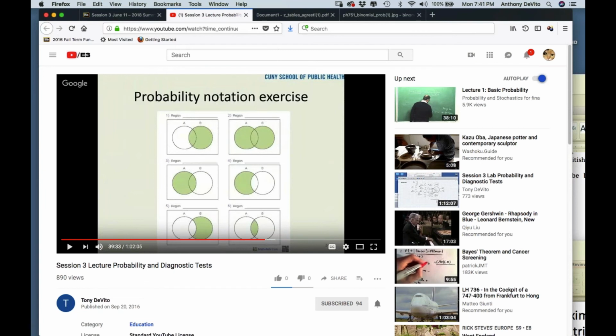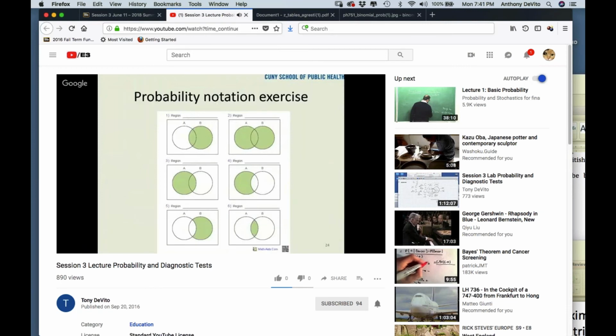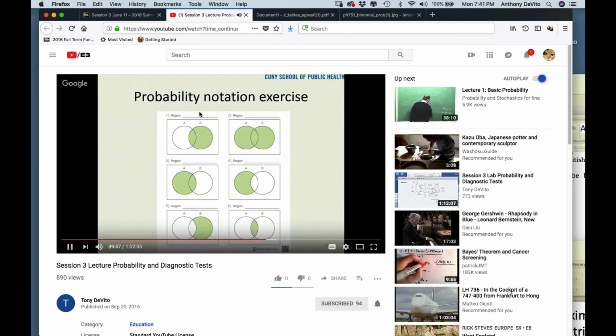Well, hang on a second. It's just the probability of B, right? It's just the likelihood of B occurring. What's that, in number 1? Yeah, that upper left-hand corner. Doesn't look to me like it depends on A at all. Right, just B. It's just the probability of B. Okay, it happens to have some overlap with A.